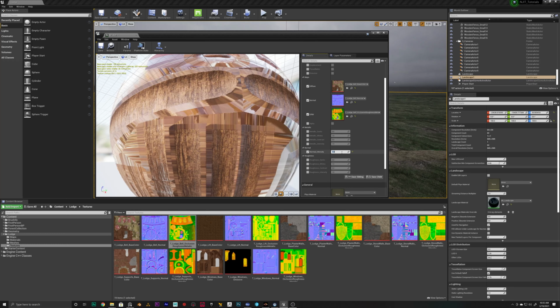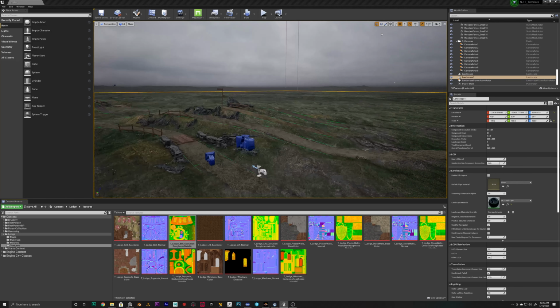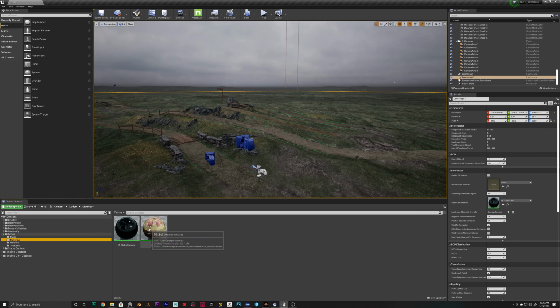I'll put it at 1.5. Then you have your roughness values, but do not modify these until you have a mesh in your world, because that way you can fine tune the shader how it looks on the viewport. So for now, we're just gonna click save, and that's how you import and create a material. So now let's start importing our meshes, and then we'll create the shaders and apply them.